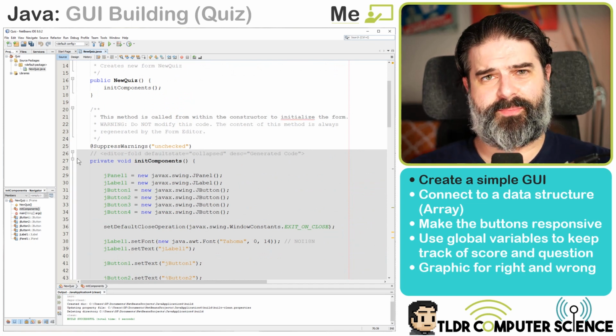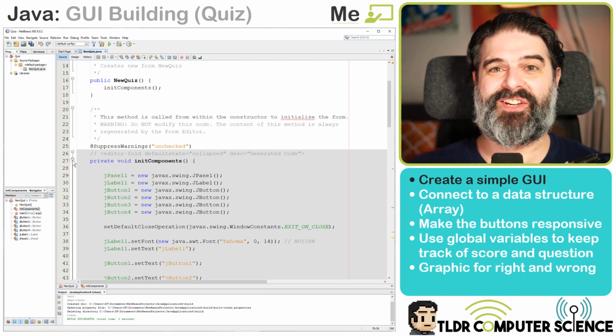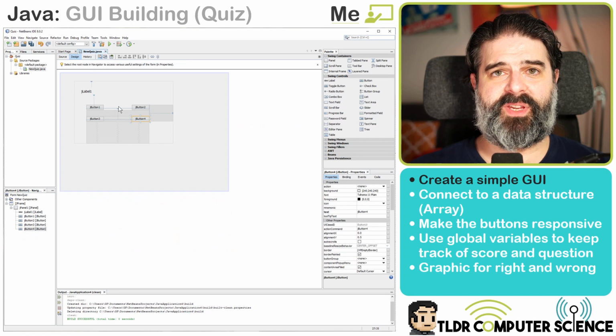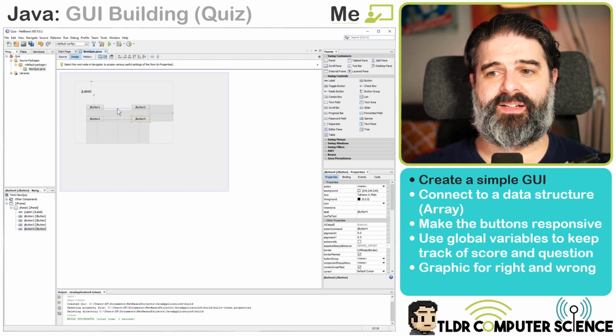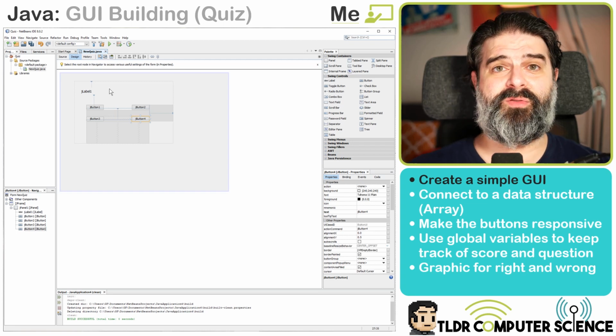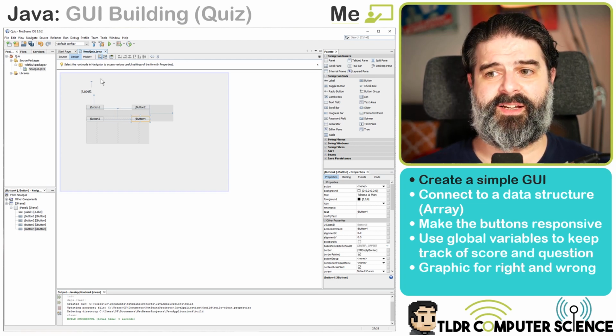When I first started to program in Java, I had to manually type all those in. I'm going to be honest with you, it was kind of a pain. So count yourself lucky that this time we can literally just have a design where you can drop these components in and it can essentially create the Java code for you, or the code to generate the elements there for you. Now, at the moment, it's static. It doesn't do much. The next thing we're going to do is looking at connecting it to a data structure.